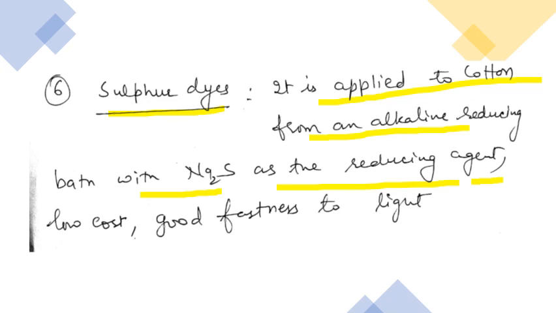It is of low cost and has a very good fastness property, color fastness towards light exposure. So on light exposure, the color does not fade out. This is an important property the sulfur dye has, due to the compound of sodium sulfide with the sulfur content in the compound. It is of low cost to be used on a large scale and has very good fastness towards light, which is essentially required in the application.